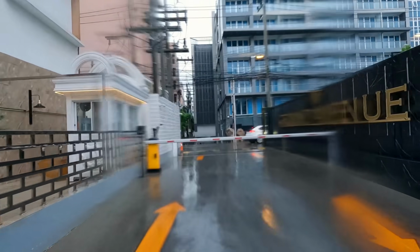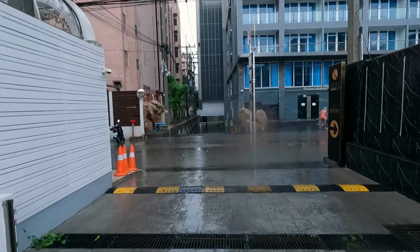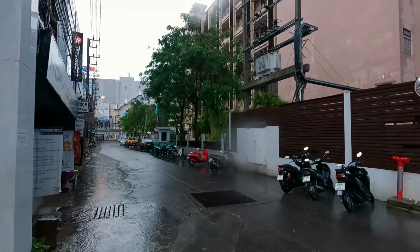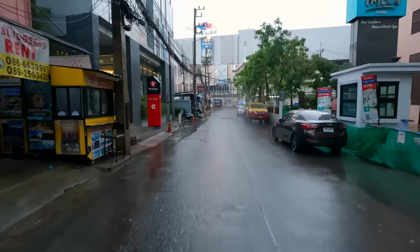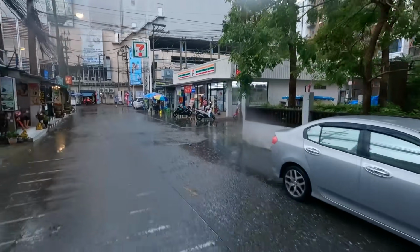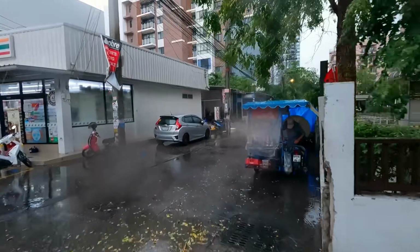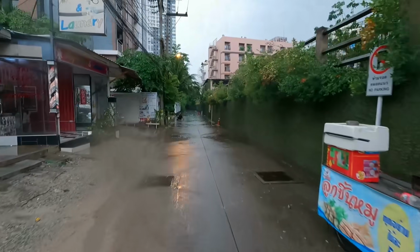Now, the worst of this is over. We had lightning, we had thunder. It was a mess, but it is still raining, as you can see. It's not completely over yet, but I wanted to get out here as soon as possible. But the rain will present a problem because it will fog up, or it'll wet the camera lens. So I'll try to keep that dry. But this doesn't look too bad here.